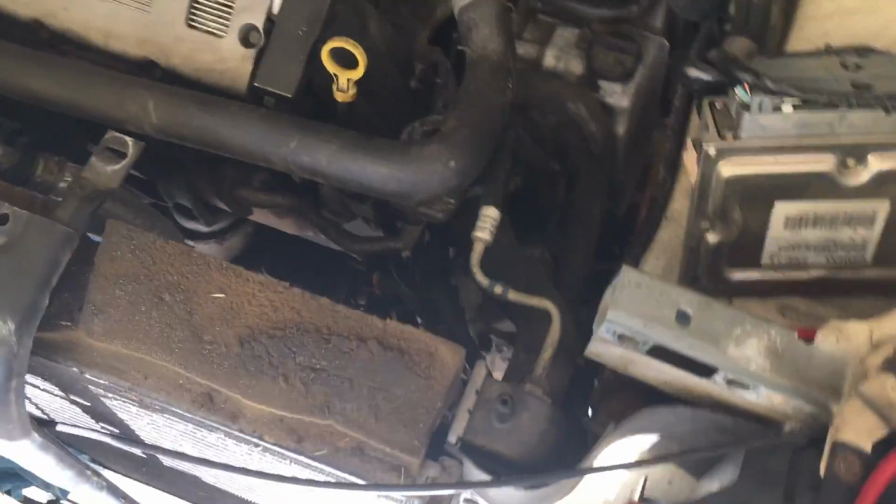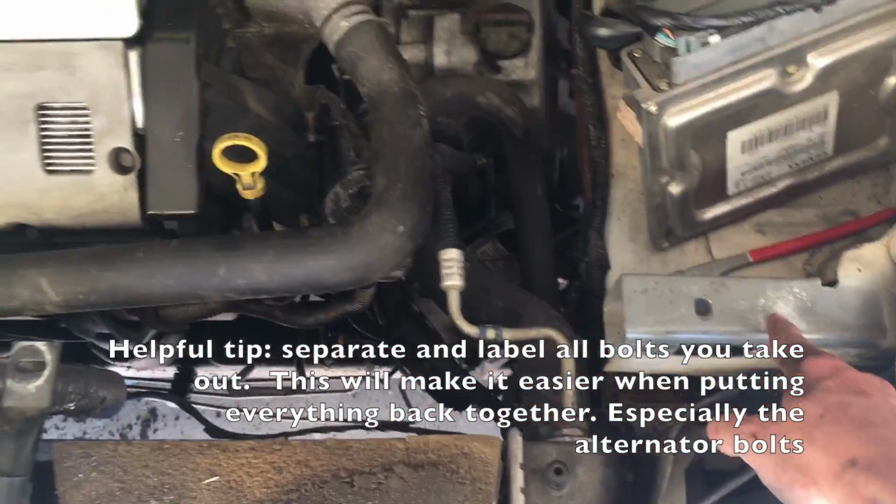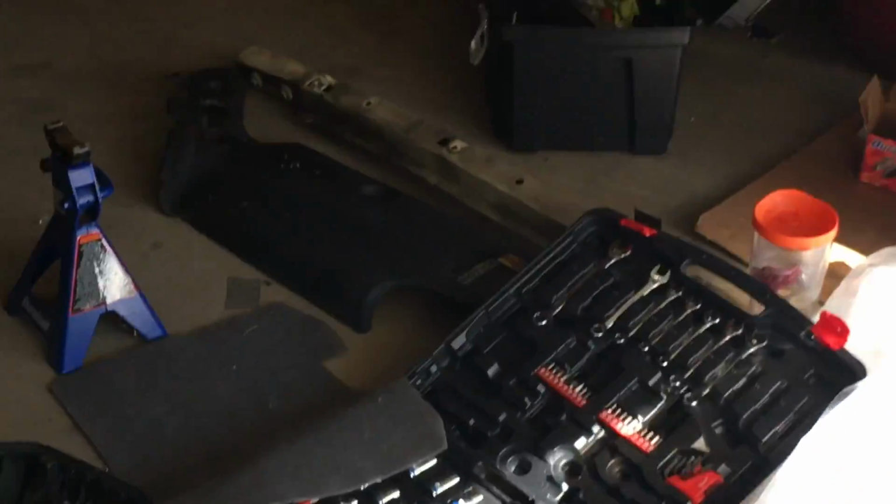Next, there's a support bar that runs along here. There's 4 screws, 2 on each side and 2 over there. That'll lift up. You can set that aside. It's over there.